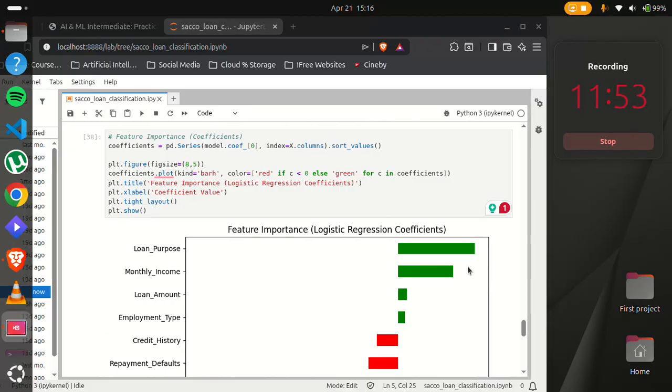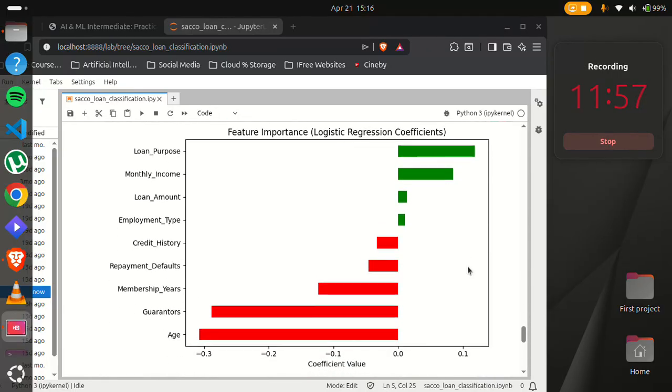From this chart, we can clearly see the age, guarantors, and membership years having the strongest influence on the model's predictions, while credit history and repayment defaults also play a significant role.